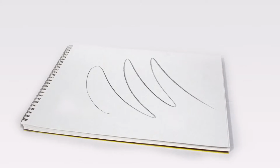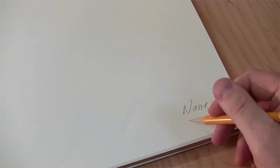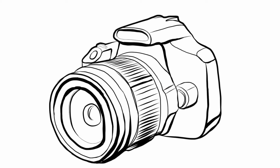Keep track of those assignments. Do each exercise in order in your sketchbook or sketchpad. Change pages for each exercise and use as many pages as you need, but on each page, write your name and the number of the exercise, for example, I-3A. Also, after doing the assignments, remember to take photos of each page of drawings.